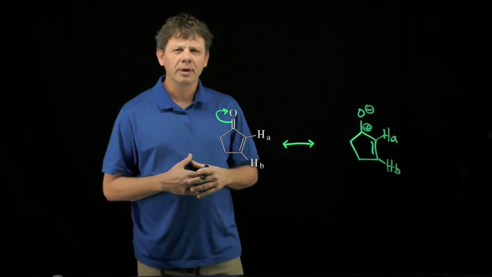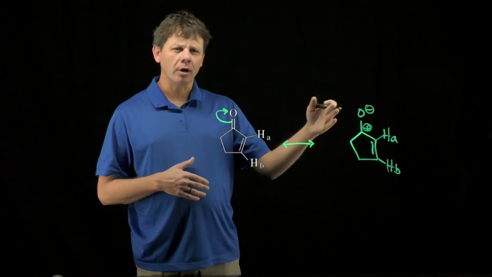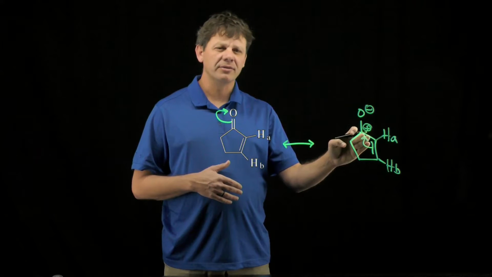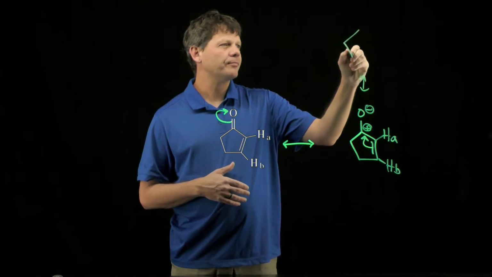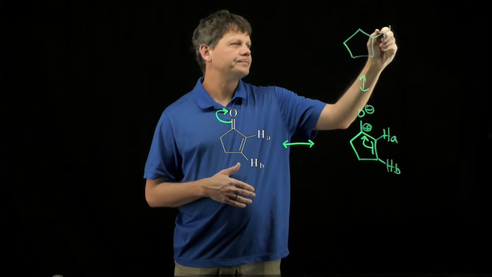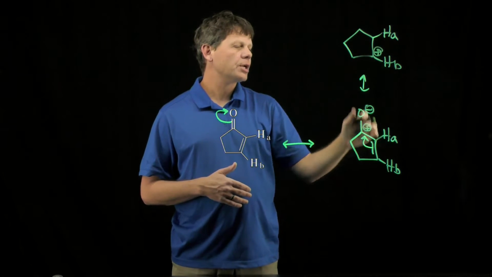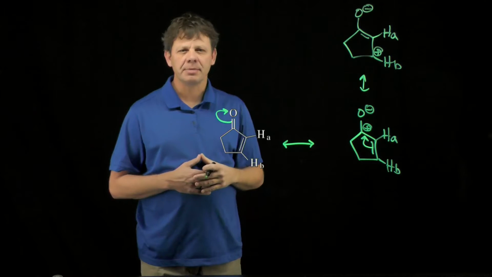Now, having drawn this resonance structure, we have another CC pi bond that we can draw, an extra one, where we move these pi electrons to this carbon here to form a new double bond here. And so that gives us this structure, where we now have a positive charge on the carbon that also bears HB.